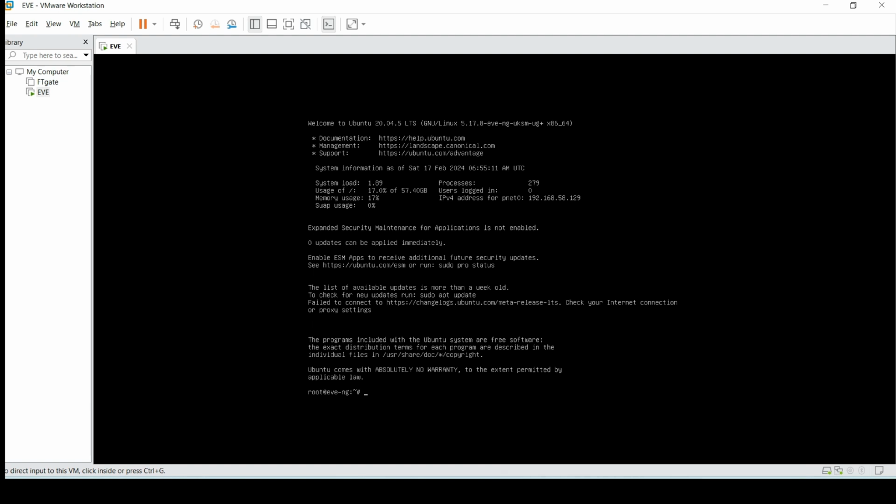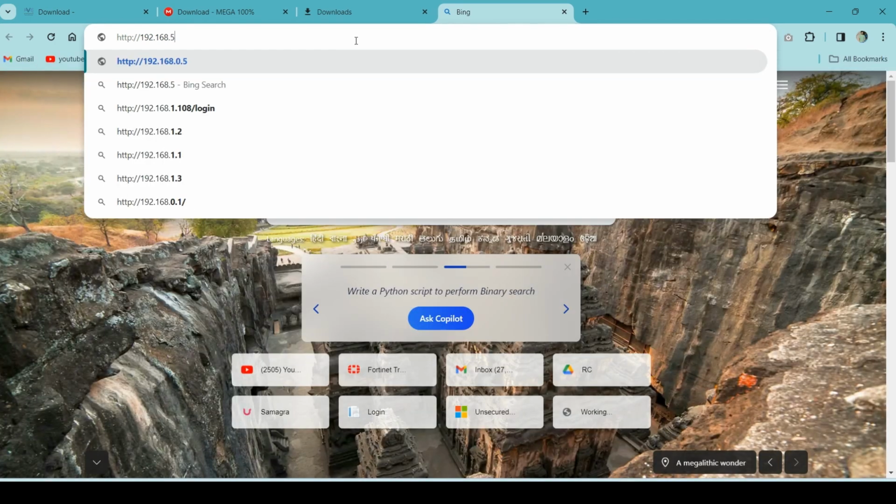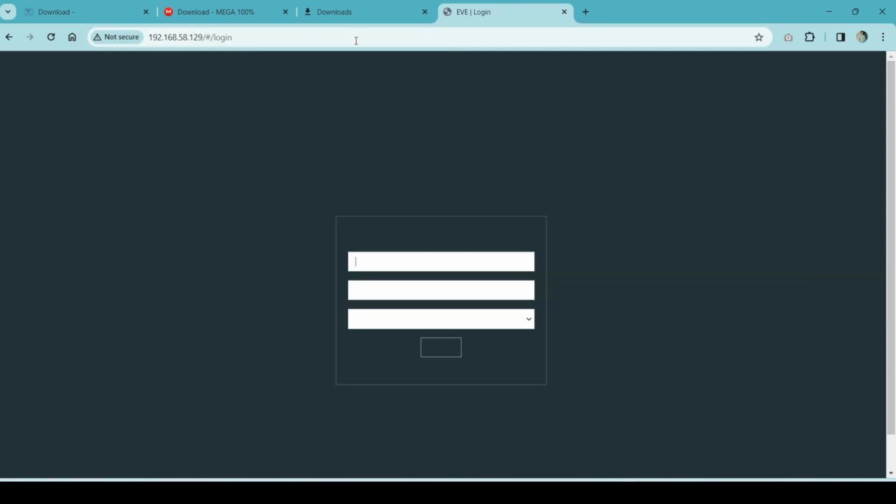So the IP is 58.129. This is the IP address of EVE.